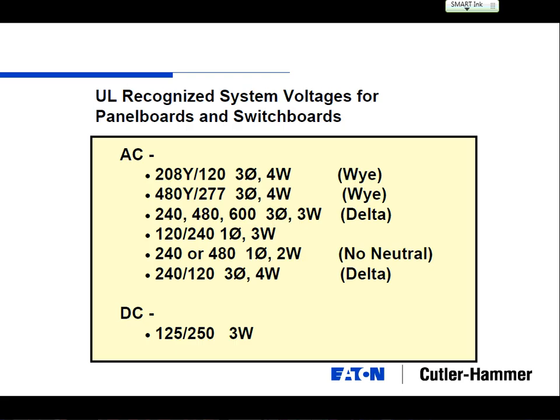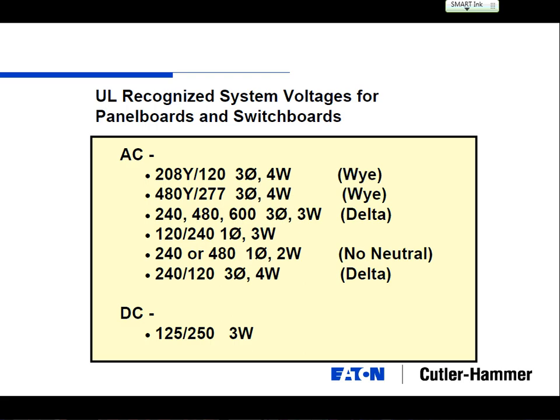Now, UL actually recognizes certain voltages. These voltages have to be classified, and we as a manufacturer have to label our equipment with the actual voltage that is recognized by UL, which is then also met by the utility. It keeps everybody on the same page and keeps the stray, different voltages out of the equation. You go to Europe, you might get something different. You go to Canada, you're going to get something different. So these are United States voltages. And your most common are your 480, 277, 208, 120 volt.